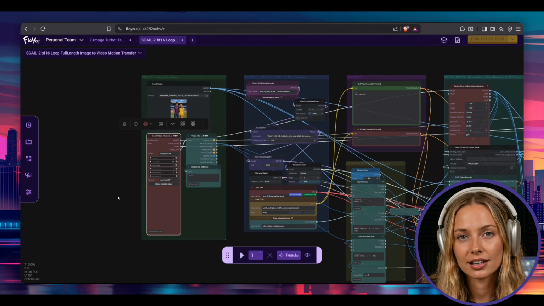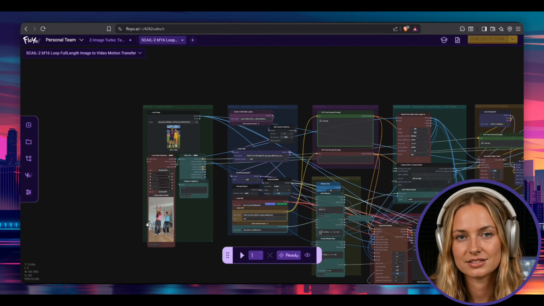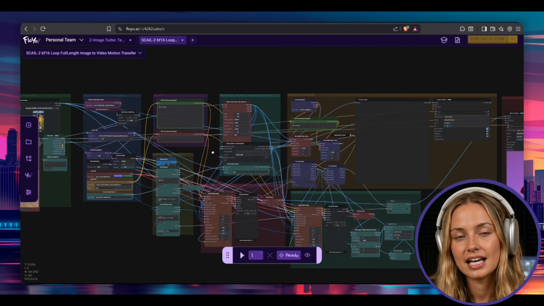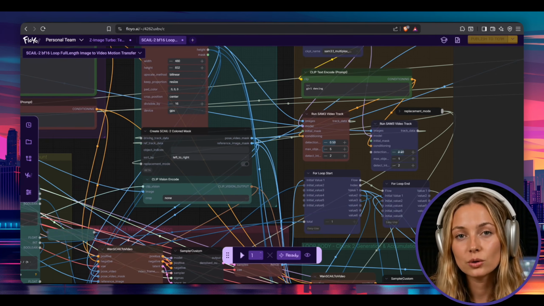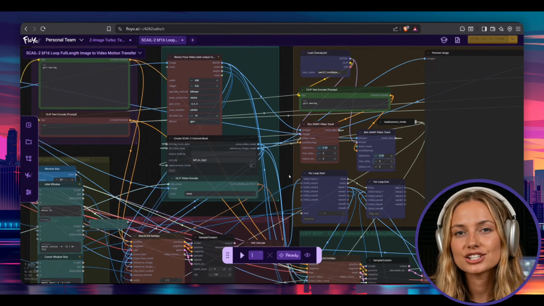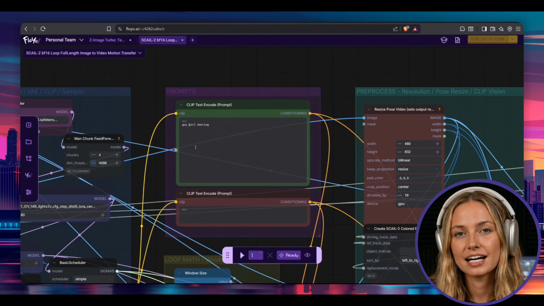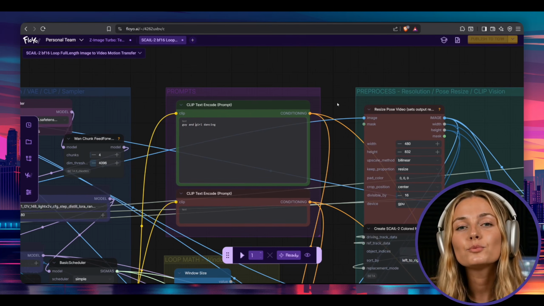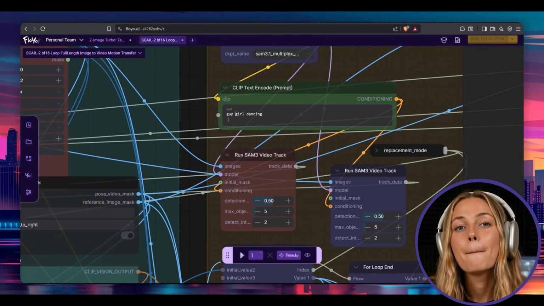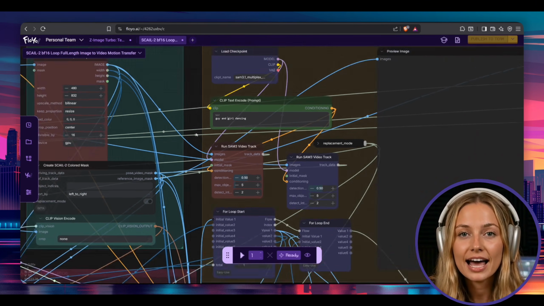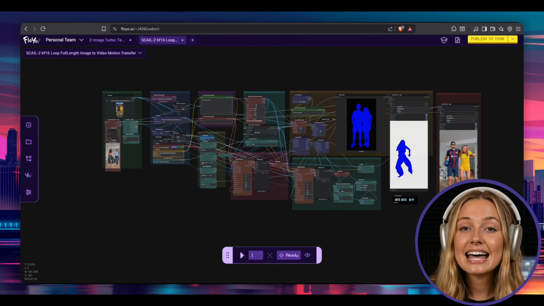Now let's try something harder, a motion transfer with 2 people. My driving video is a pair of World Cup football dancers, a man and a woman dancing in sync. And my image reference is a photo of 2 completely different people, also a man and a woman. Let's see if SCAIL-2 can track and transfer both at once. Same process, prompt into both CLIP text encoders, this time a guy and a girl dancing. But because there's more than one person in the video, there's one setting to change. On the SAM3 video track node, bump max objects up. I set it to 5, 2 works fine as well, since it only tracks up to the number of people actually in the frame. And that's the only change.